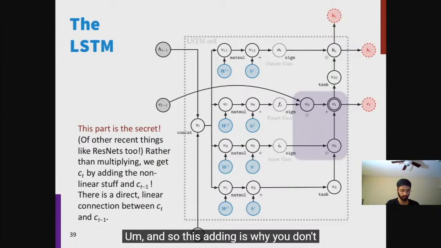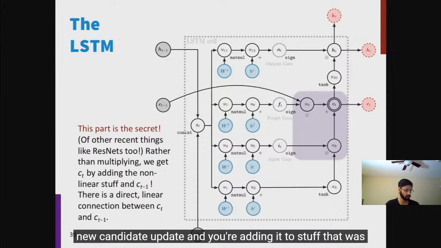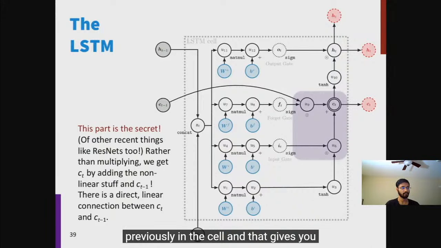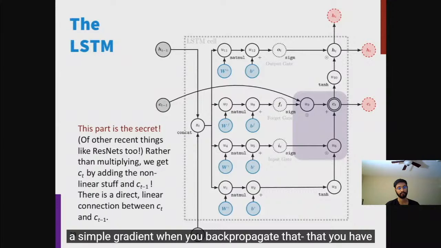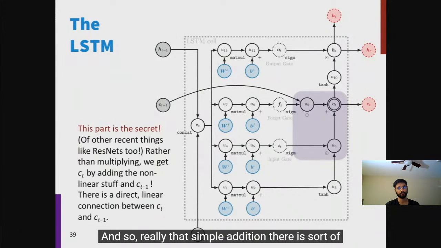This adding is why you don't get the same vanishing gradient evil effects, because you're calculating a new candidate update and adding it to what was previously in the cell. That gives you a simple gradient when you backpropagate, with a direct linear connection between the cell at time t and the cell at time t minus 1. And really that simple addition is most of the power of LSTMs.